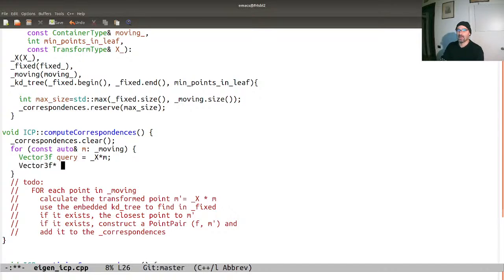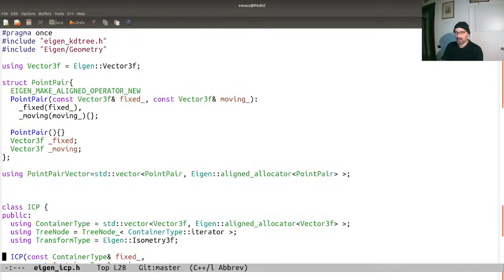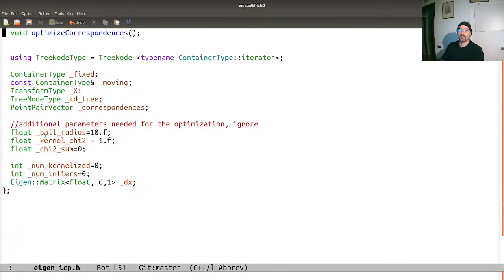Point type is vector 3f in our case. And then here we would need the radius of the ball to search. Here I could either write a handcrafted value or use a parameter that I put in the class, in ICP.h, which I think I called ball radius.